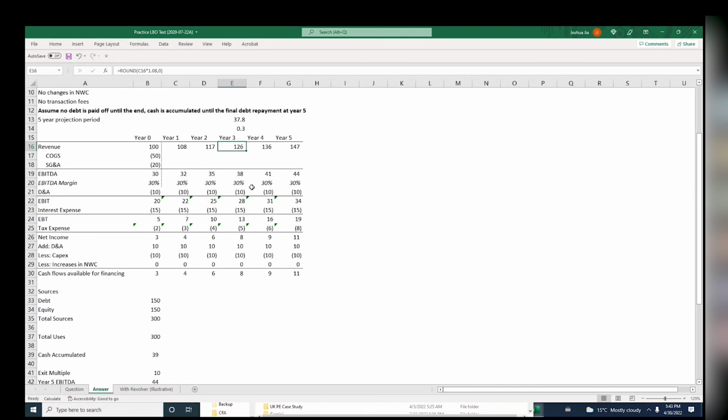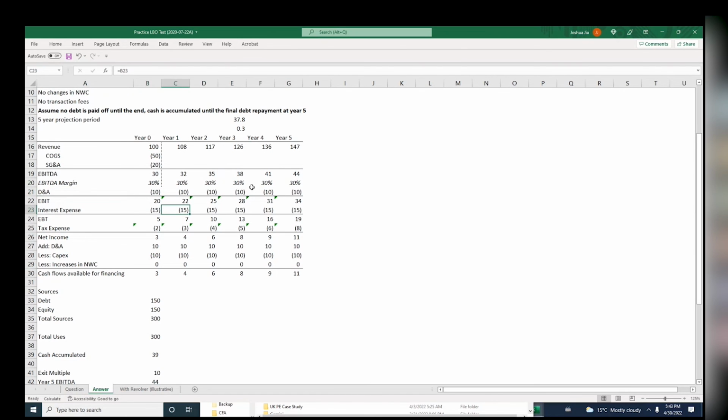So you'll see what I did here. I multiplied by 8% revenue. Instead of calculating COGS and SG&A, I know they're constant as a percent of sales, so I can just say EBITDA margin is going to be constant too, and take the EBITDA. In a paper LBO, they'll be like, hey, that's smart. Good for you. In real life, you probably don't want to do that, but in a paper LBO case study where you have limited time, it's actually smart.